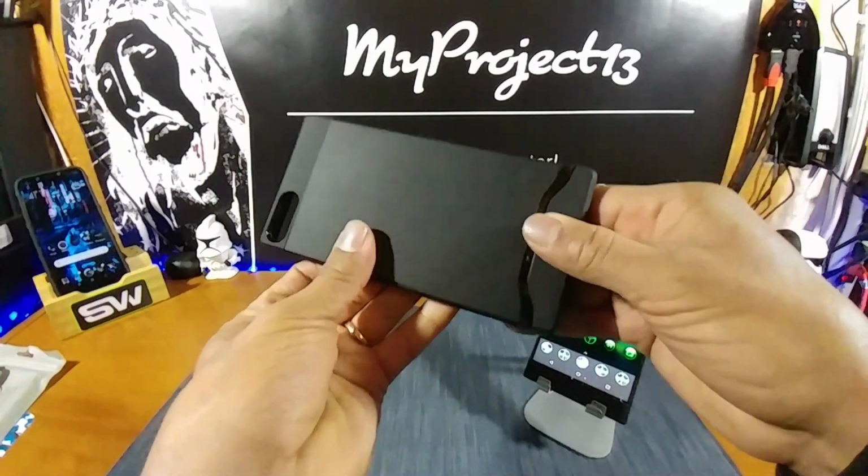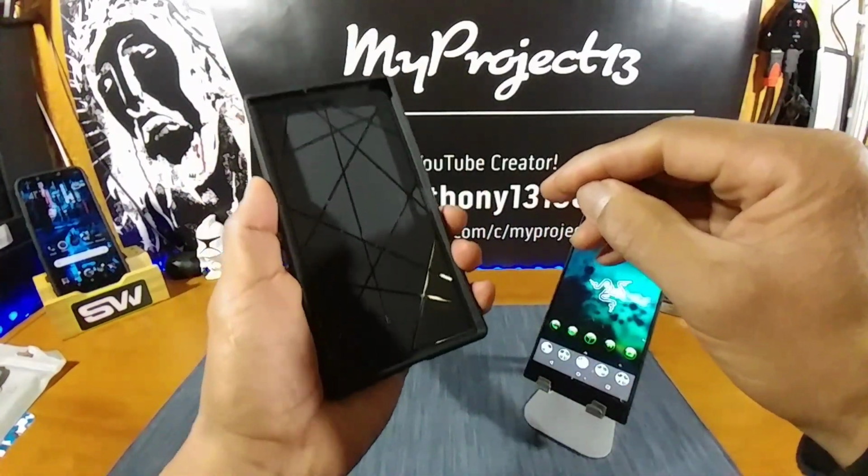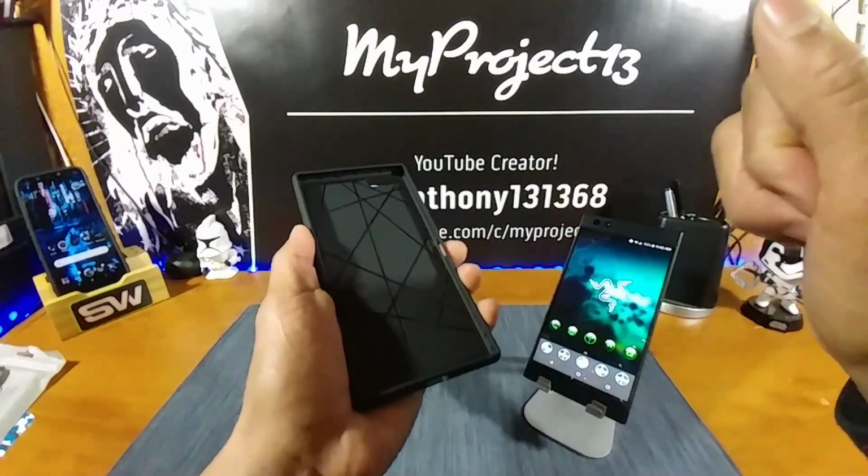Feels very solid, very good. Tudia doing everything they can to protect your device. You have to do the rest. That means you have to hold on to your device with this case on it. Okay.